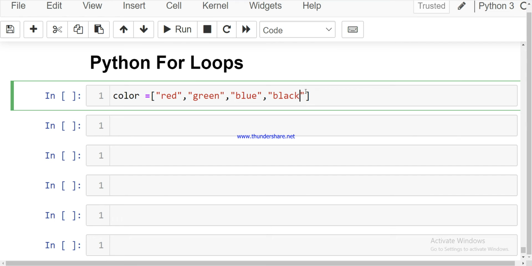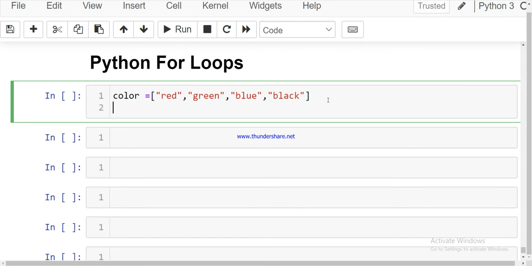Okay, cool. So this is a list, and we want to iterate through the list.